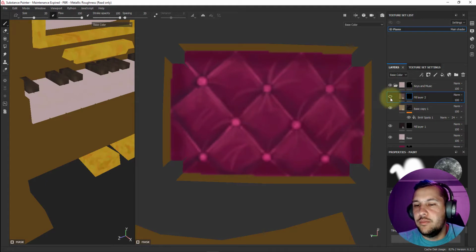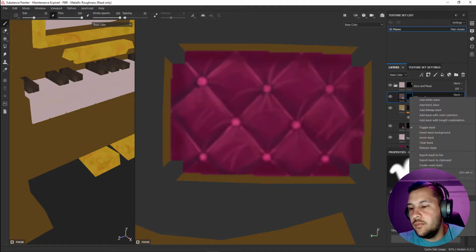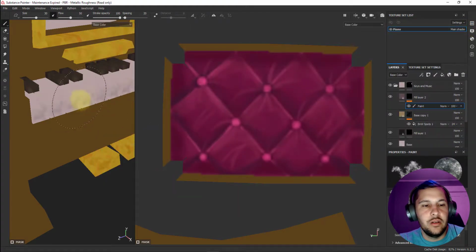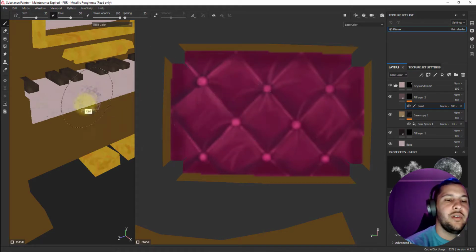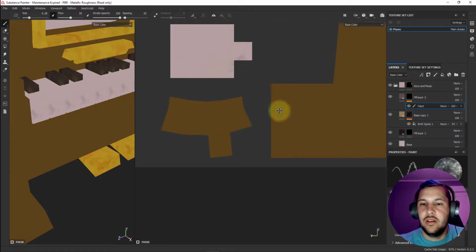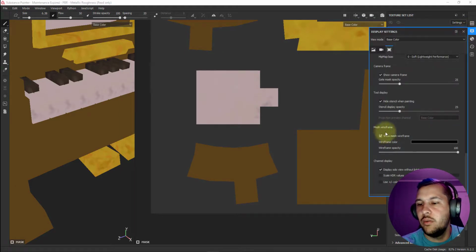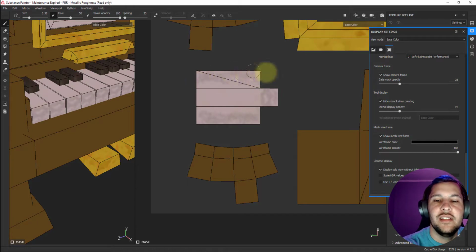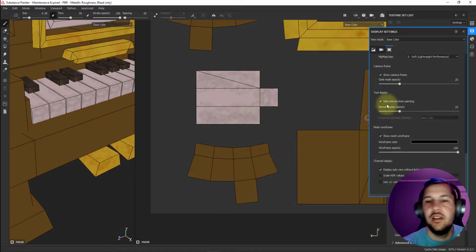I'm going to create a dirt layer too. Let's paint. Let's go dirt. As you see there, wherever I paint this, I might want to drop it down quite a bit so I can start to paint. It might even be easier if I paint this all in here, so I'm going to turn on my wireframe. I want to think about where these keys are going to be the dirtiest. That's really what it comes down to when you're creating these kinds of storytelling pieces: where is everything going to be the dirtiest.